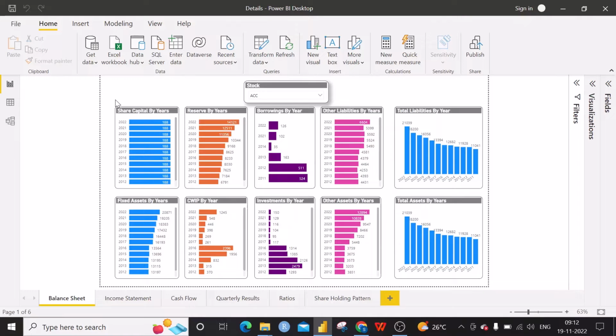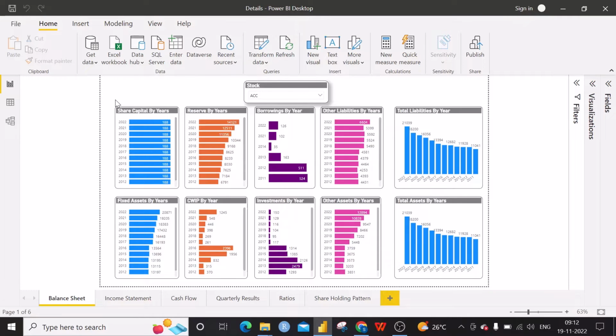The share capital is the money collected through equities and preferred stocks. It seems that ACC hasn't gone for any public offering all these years. In all these 11 years they haven't gone for any public offer. It is maintained at 188 crores itself.